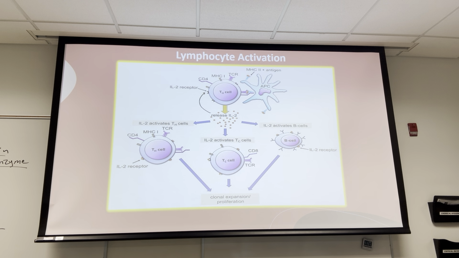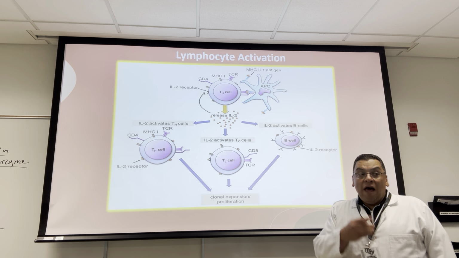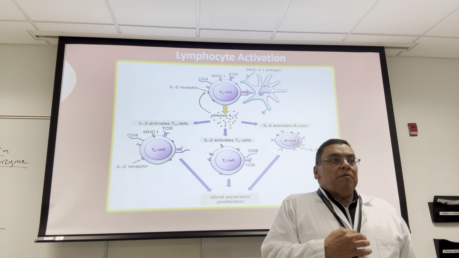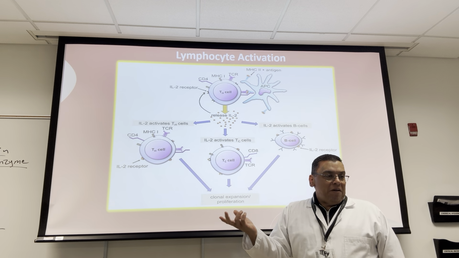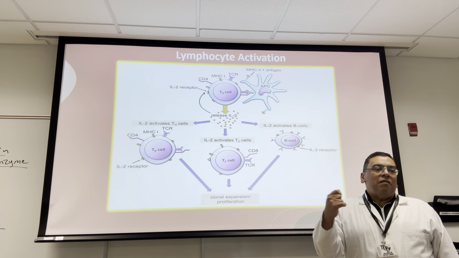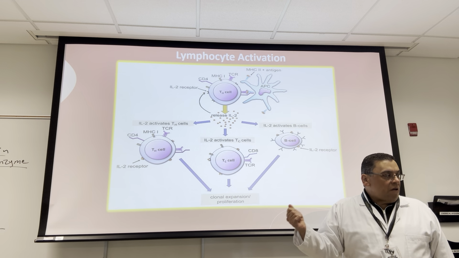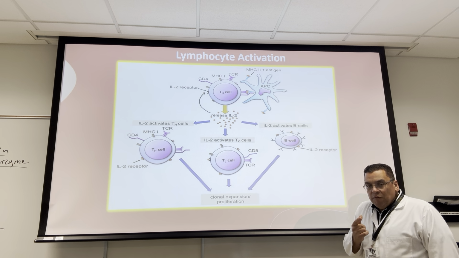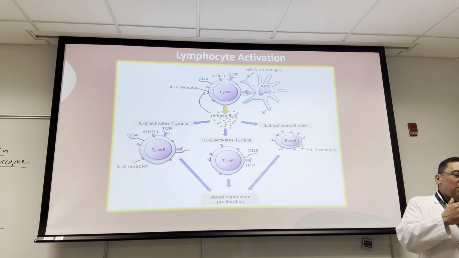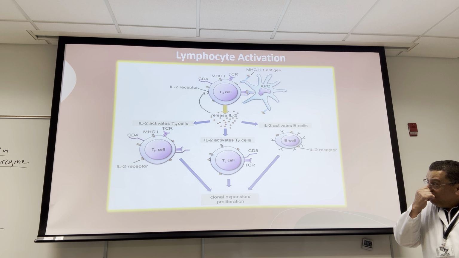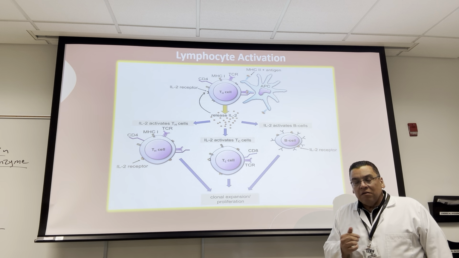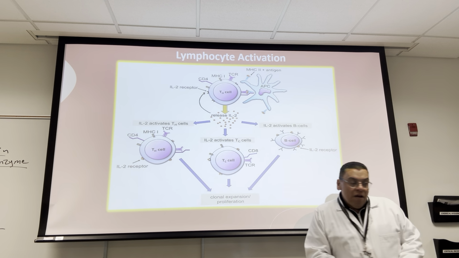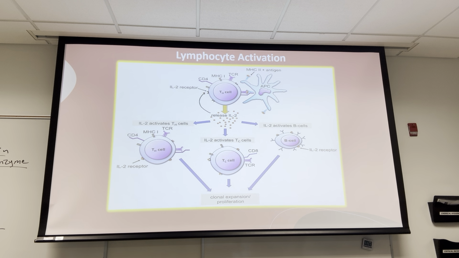Among them as well, very important one, you will get memory T cells. That's important. Because you want to remember this event. If you survive it, you want to remember it. In case you come in contact with it a second time or a third time. And I mentioned to you before, that's what we take advantage of when we vaccinate. We'll show you that. So you'll also produce memory T cells and memory B cells. And the whole idea is to, of course, attack the pathogen and kill it.